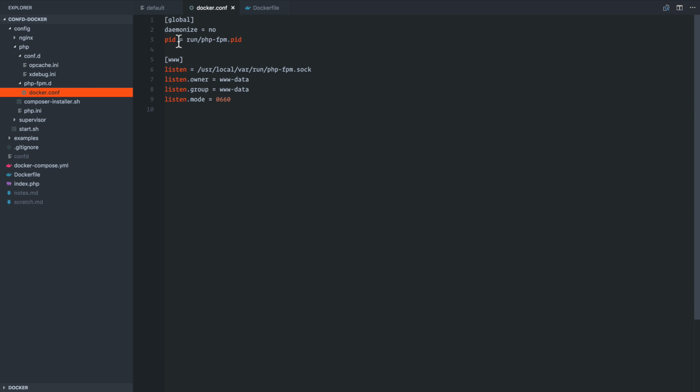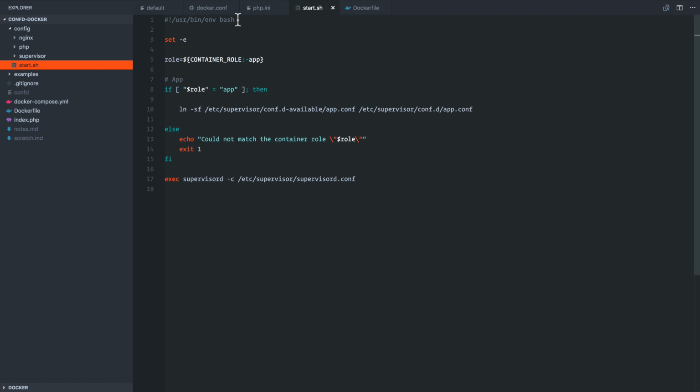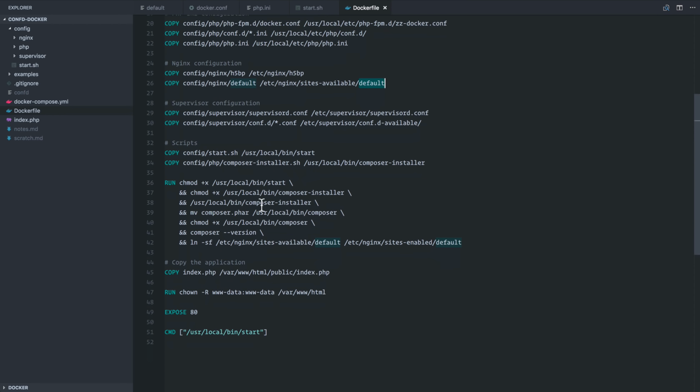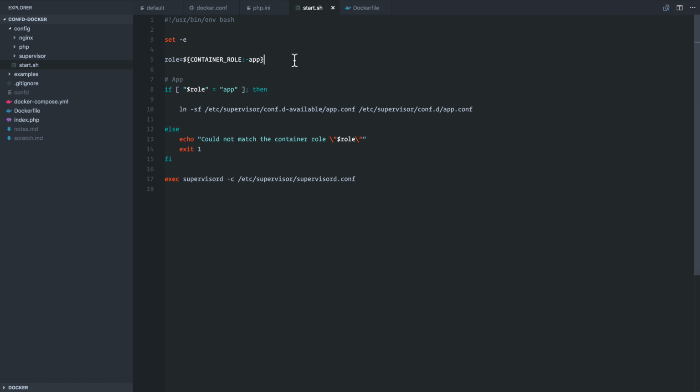And you can see a couple configuration values that I have. In this case, I'm changing to listen on a socket instead of an IP address. I also have my actual PHP ini file with a few example values in here, and then I'm running nginx and PHP together through supervisor. Finally, I'm using this start script, and if I go back to the Dockerfile at the bottom here, you'll notice that inside of the image, I'm running this start command, and this is essentially all it's doing.